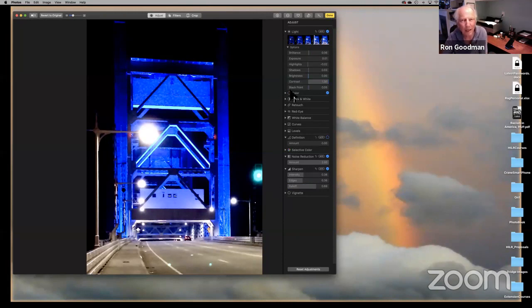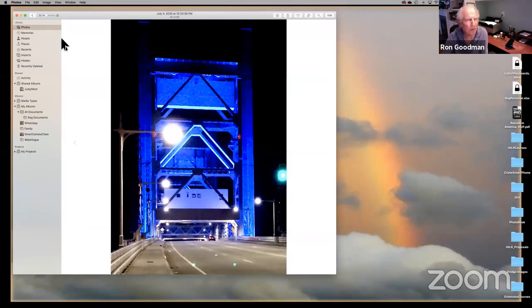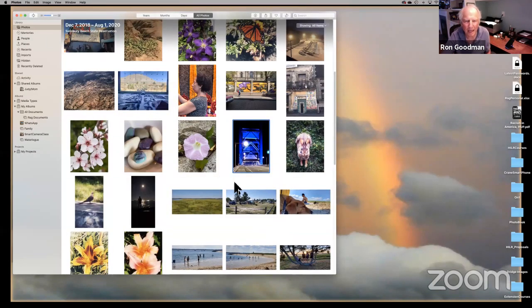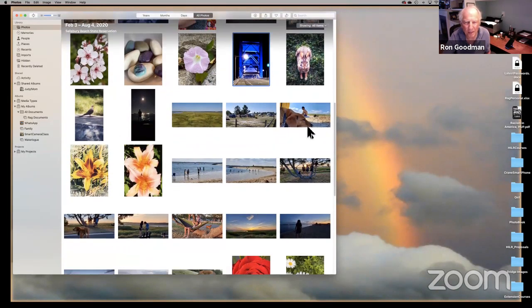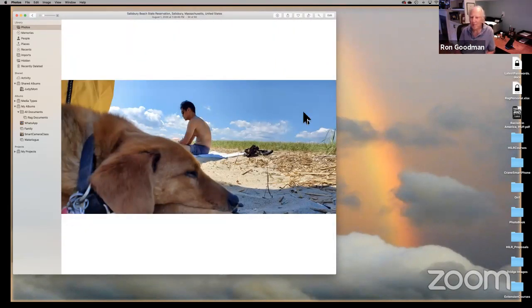Now, let's go and get some of the other photos and take some of the pictures that came in and see how we can perhaps improve them. Let's just take this one here. That's a snapshot. That's a memory. I'm not saying it's a terrible photograph, but that's what you do for most of the pictures that you take, and you end up with pictures like this. What are we looking at? Are we looking at the dog's face? Actually, not a bad photograph, because the guy is behind him, and it makes it look as if the dog's dreaming of somebody. He's coming out of his head.